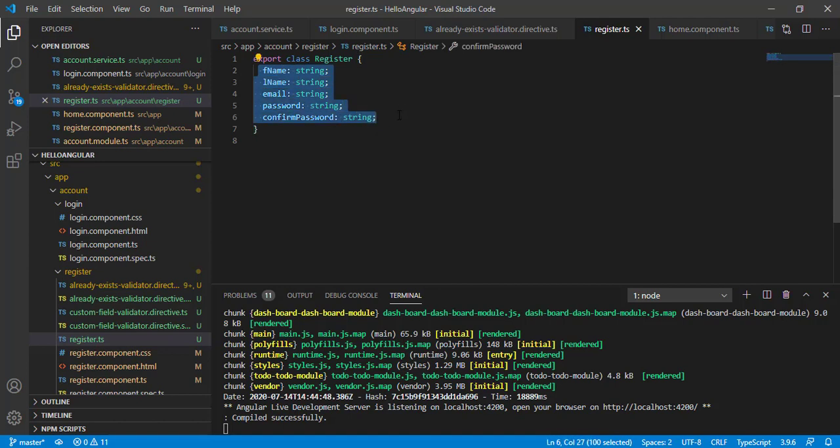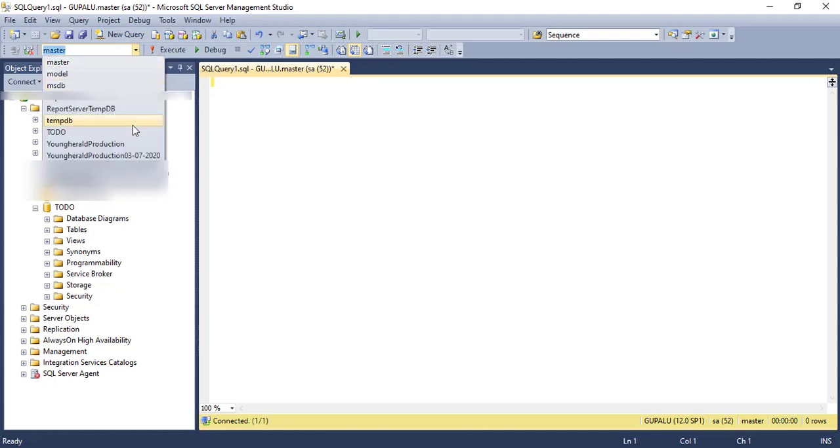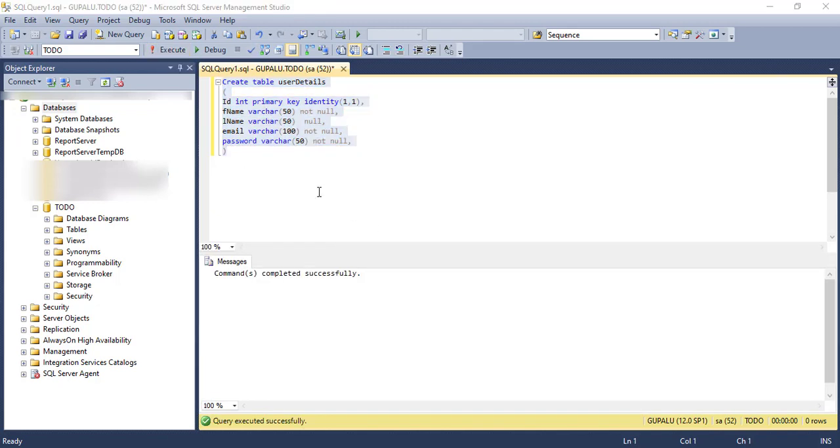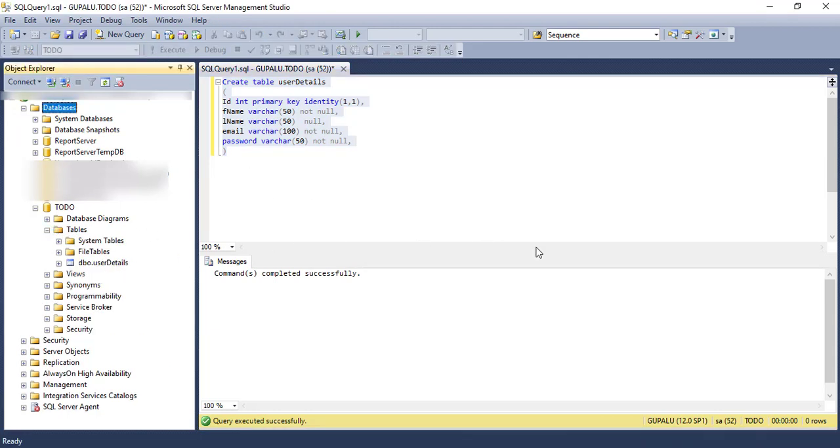So let's do this. We have successfully created our user details table, and you can find this SQL in the description.